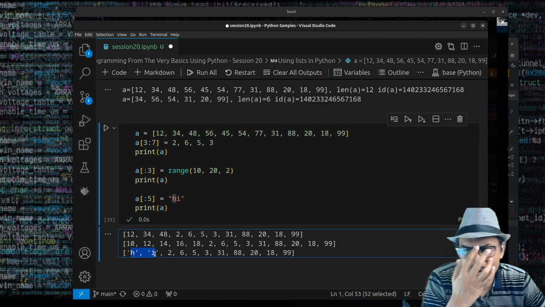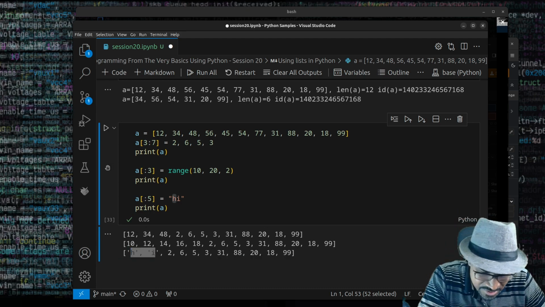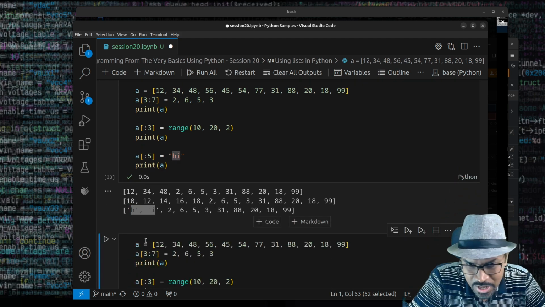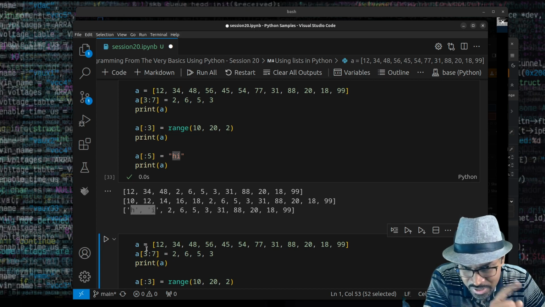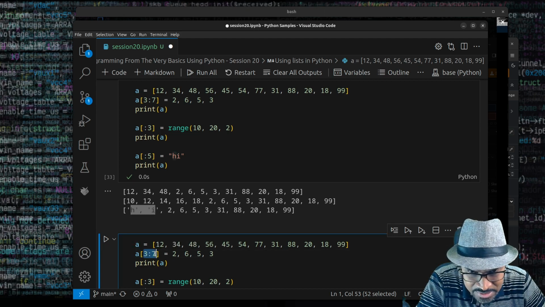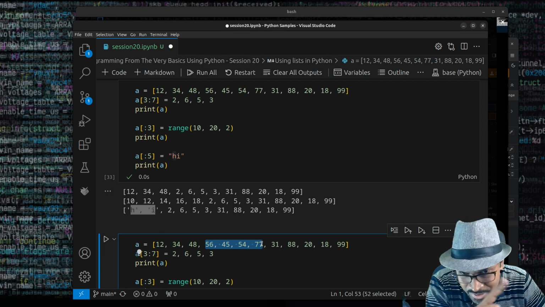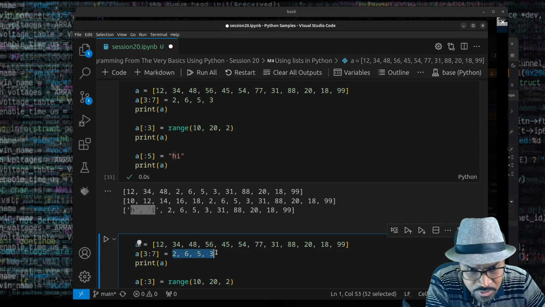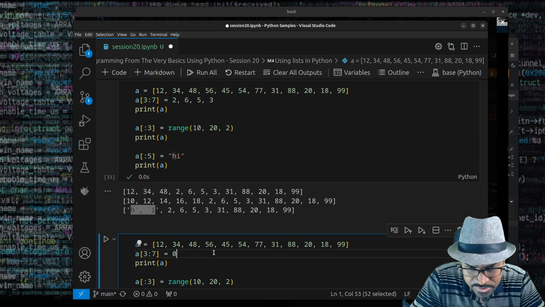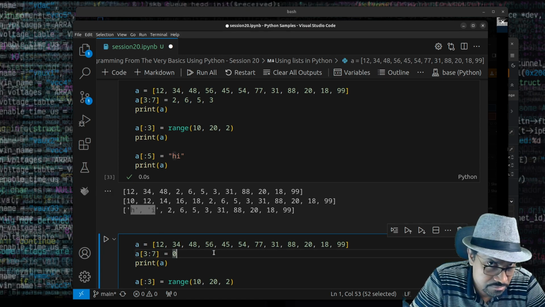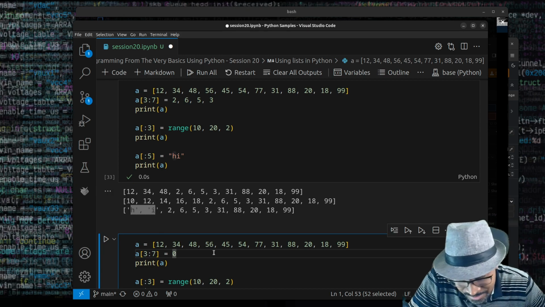Now there's a common problem that many people face. Let's say I just want to add one item, just one item, replacing 3 to 7. So I say 3 colon 7, which will select the items from the third index all the way from here to here, right? I want to replace all these 4 items with just one item. It's very common to put a value here, like, say, 0. Will it work? Let's try.